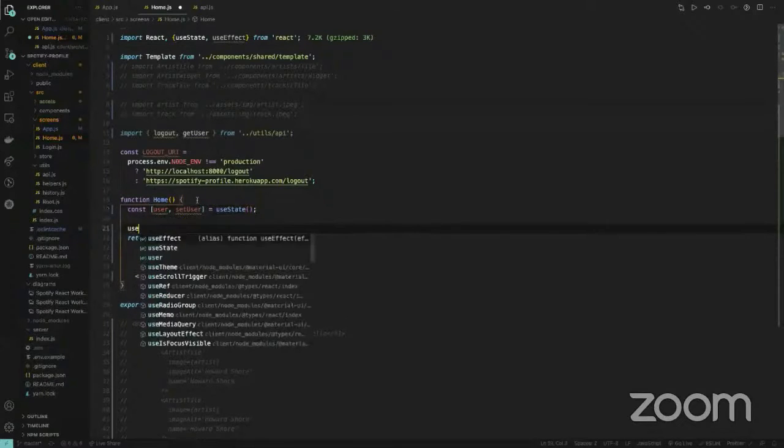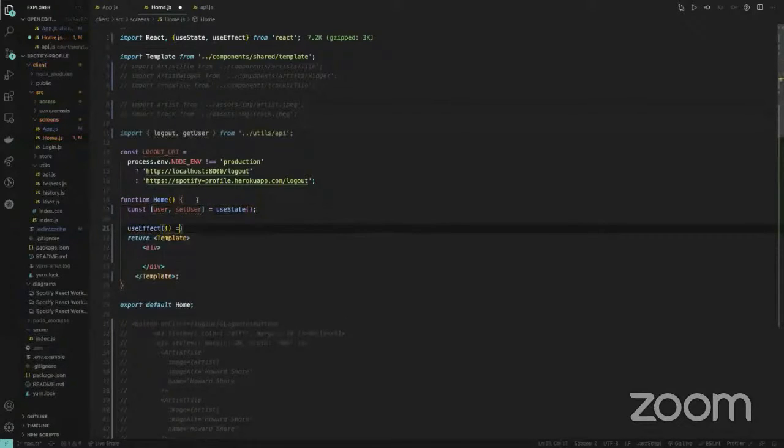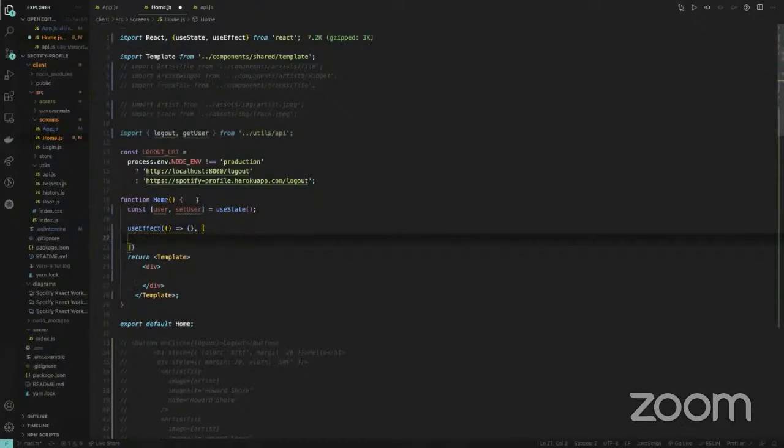Cool, and we'll have a useEffect call in which we'll get all our data and store it in a state. Since we need this data only for the first time when it's rendered, we'll not pass any dependency so that it is just run for the first time. Otherwise, we'll just keep on making calls, which is not as effective or optimized.